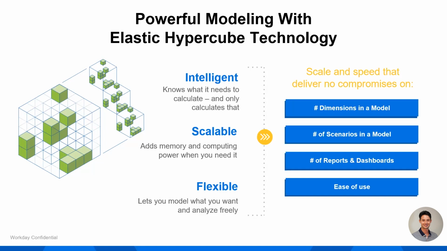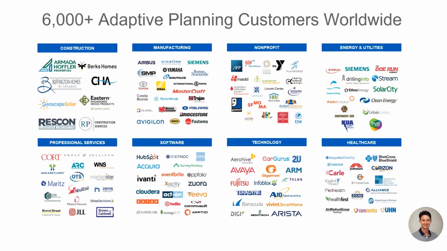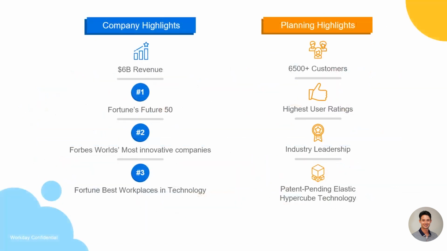But what's equally important is that you have this power without losing that ease of use and maintainability. As you'll see in the demo today, everything is extremely intuitive with drag and drop functionality so that the end users can own this system without assistance from IT, which is really big for a lot of our customers and why 97% of customers retain the solution. And that's why Adaptive has over 6,500 customers now globally in all industries, which is more than double our closest competitor. And as you can see, once again, it's across many different industries.